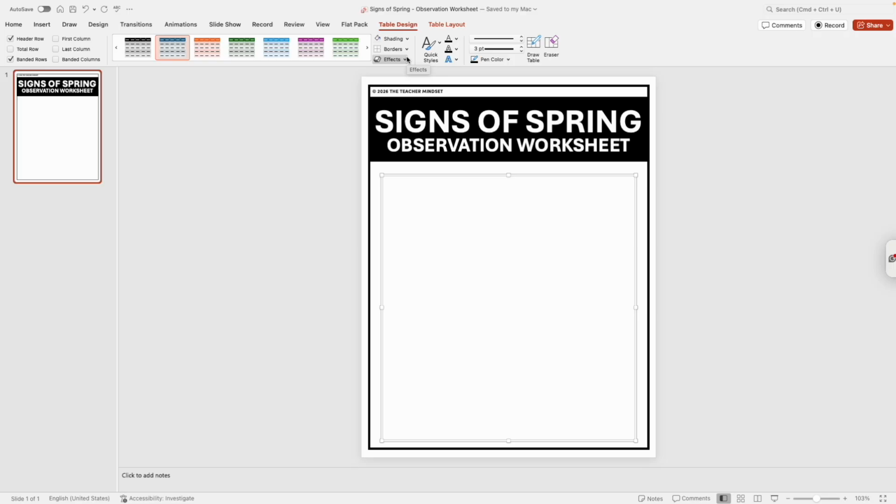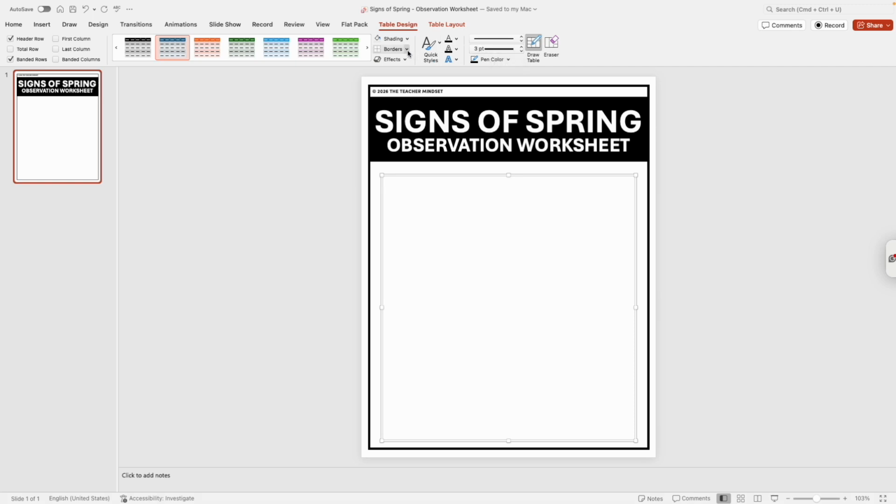But the last thing that we want to do is have the actual lines that go inside the table. So the first thing that we're going to do is change the pen weight. Mine is defaulting to 3 points. Yours might default to 1/4, but first we want to go ahead and change that. Again, I like thicker lines rather than thinner lines. So if you want your lines a little thinner, you can keep it at the 1/4 point. I'm going to have mine stay on 3 point. That's exactly where I want it to be. So that's perfect.